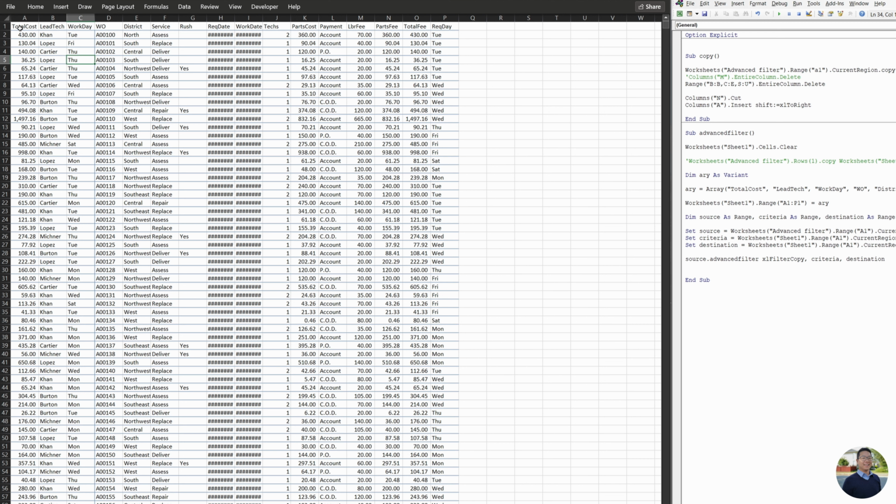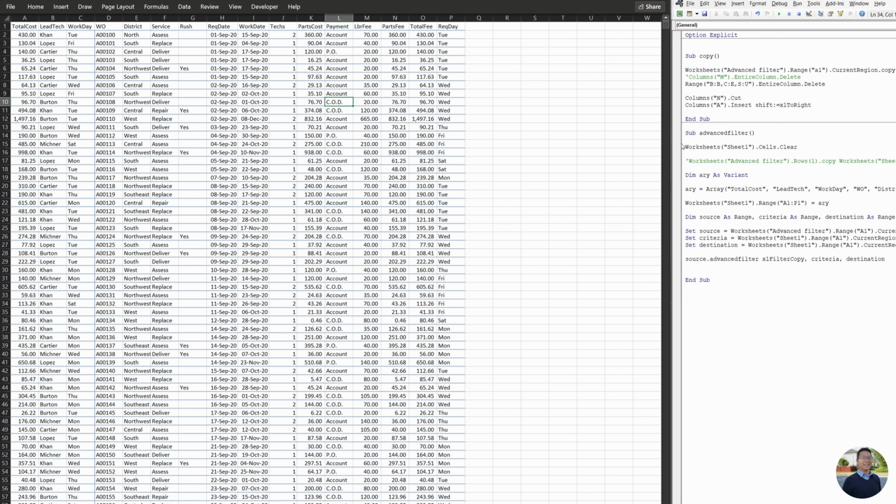It copied exactly how we want it, and the order of the columns that we wanted as well. So that's the beauty of using our array method to copy the header, and then the advanced filter to copy the data that we want. You can see it can save you a lot of time instead of cutting and inserting columns that you want in the order you want, with a simple array method to paste your header row, and then the advanced filter to copy your data. You can see why I prefer this method, because we've reduced from the original 22 columns down to 16, and we've also adjusted 5 columns. That can save us a lot of lines of code with only a few lines using advanced filter.